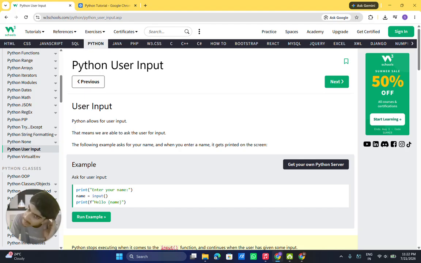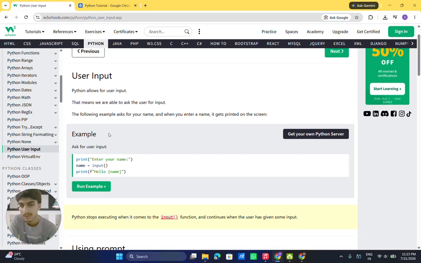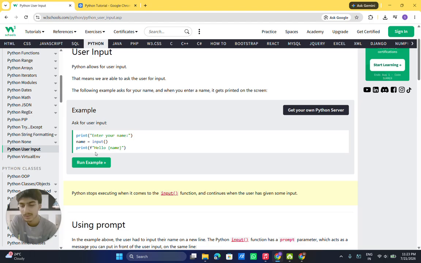Python user input. Python allows for user input. This means we are able to ask the user for input. The following example asks for your name, and when you enter the name it gets printed on the screen. Print enter your name, name equals input, print f hello name.